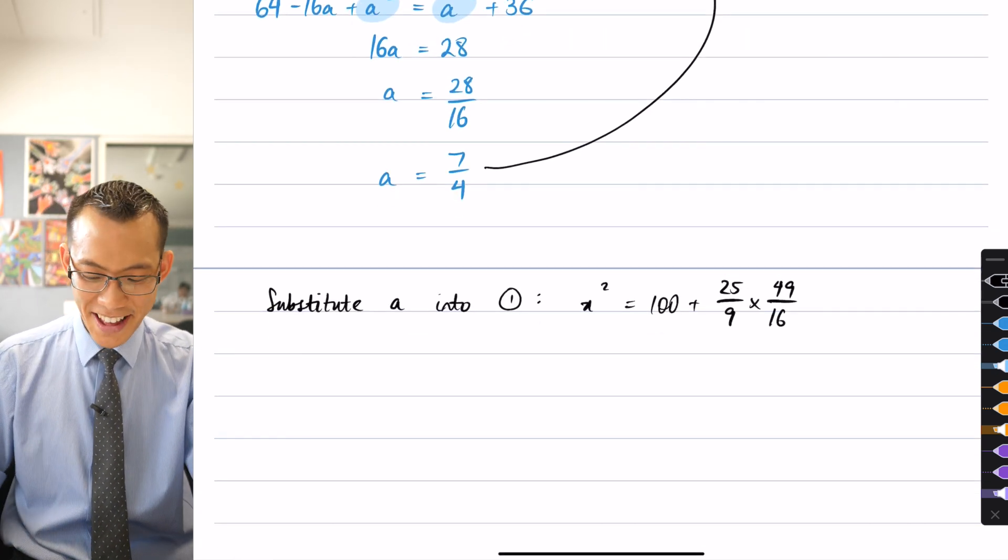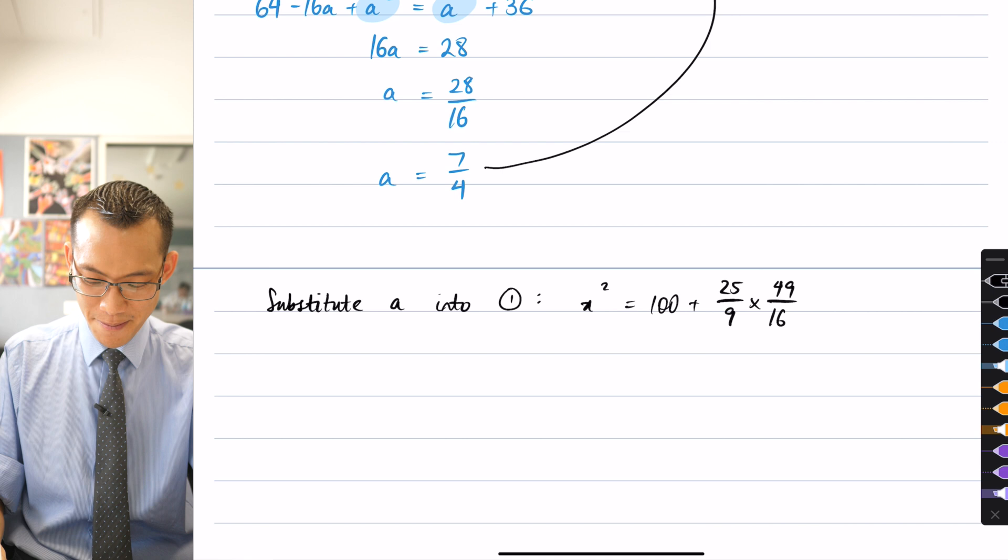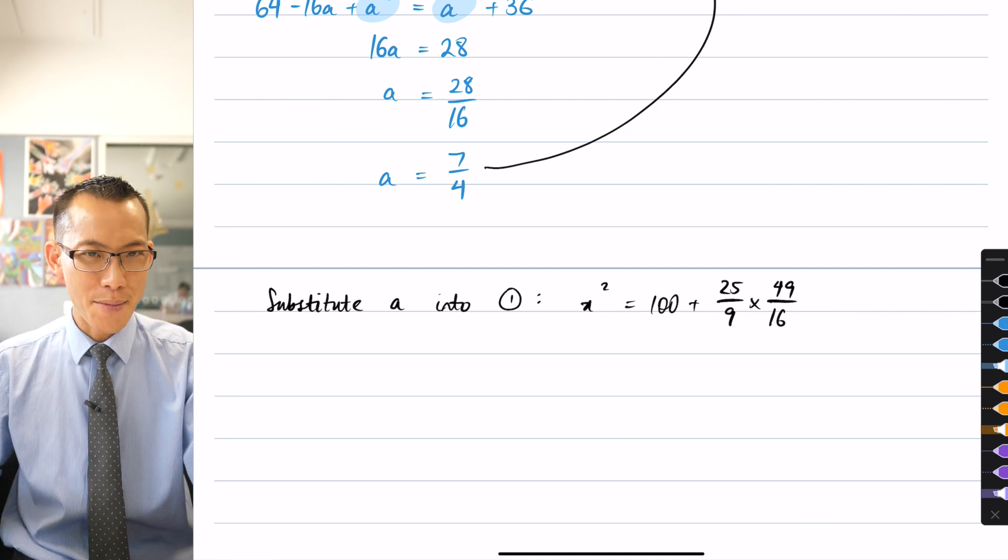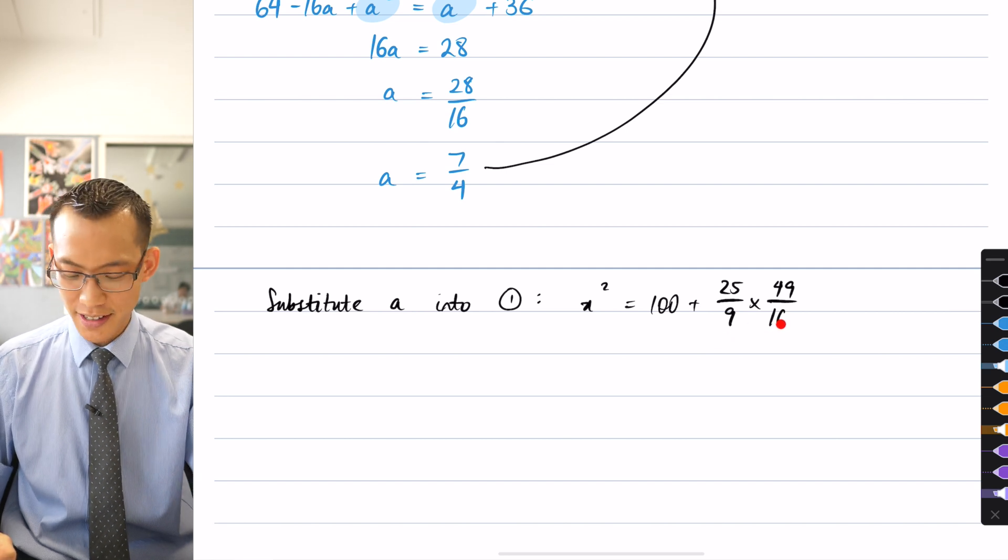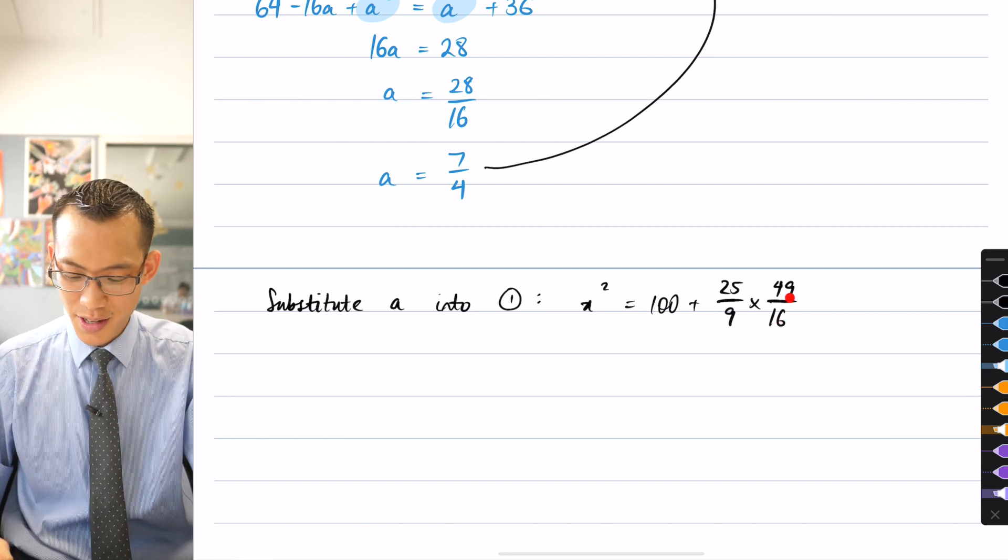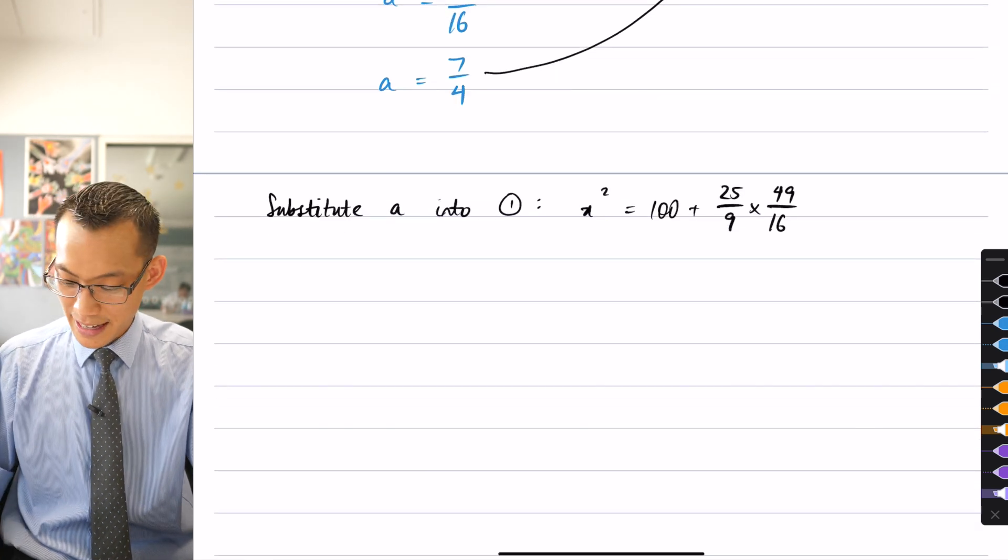And hilariously, there are no common factors at all there because all of these are squares, and they're squares of prime numbers. So you've got 5 squared here, 3 squared here, well that's 4 squared, which is a bit cheeky, but that's fine, it still doesn't cancel with anything else, and that's 7 squared.